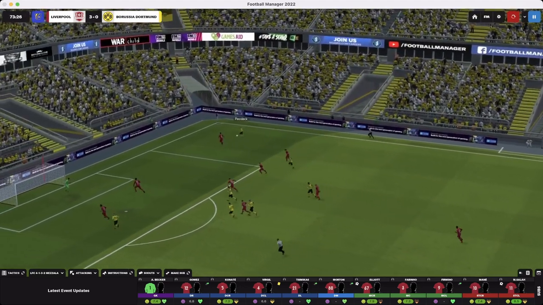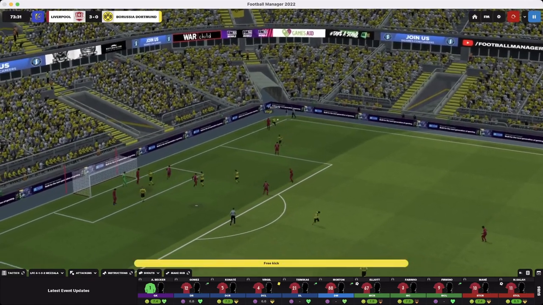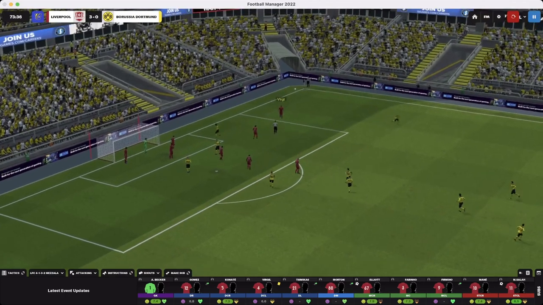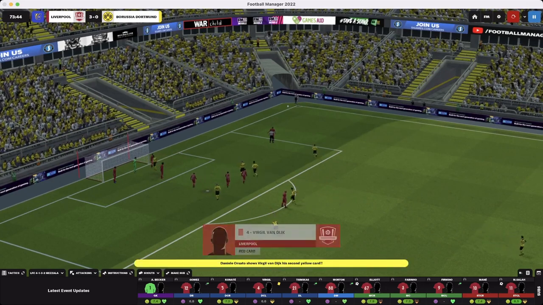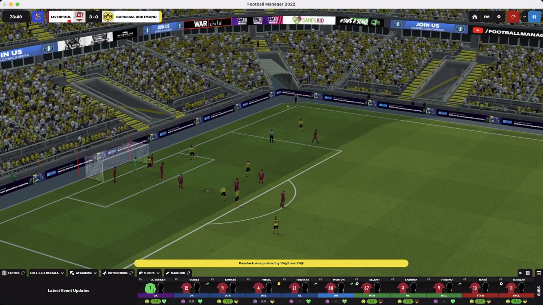Paslak. He drives at the byline. He's checked his run. Van Dijk has fouled him. He's on a yellow already. This looks like Van Dijk might be sent off here. Oh my gosh. Van Dijk's given a second yellow. Van Dijk's off. He pushed past Lack.